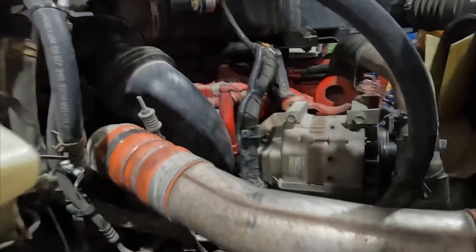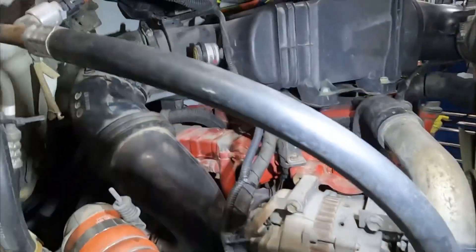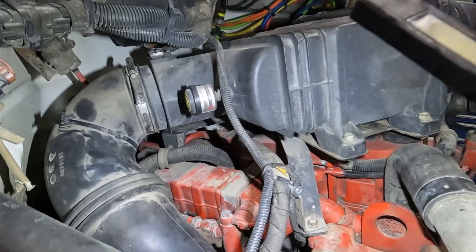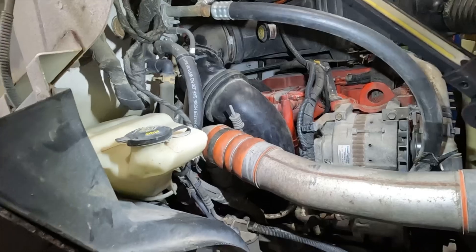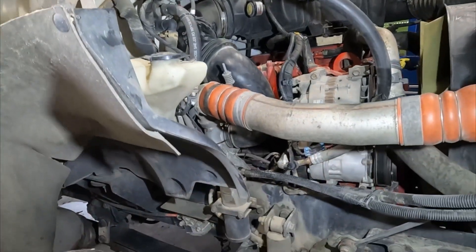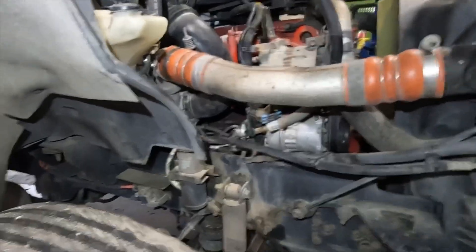For those who don't know, yes, some Ford F750s — medium duty trucks — come with the Cummins engine. A lot of people have been commenting on my short videos: when they see a Ford Super Duty interior and then a Cummins engine, they're like, 'Cummins in a Ford?' Yes sir, on the medium duty trucks that was an option. Anyway, the customer complaint on this one is low power and the check engine light is on.